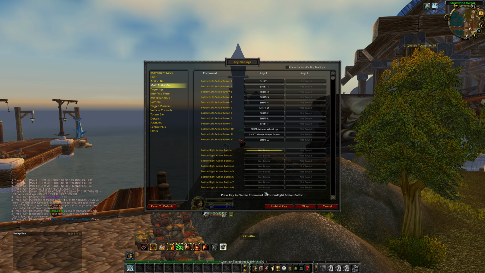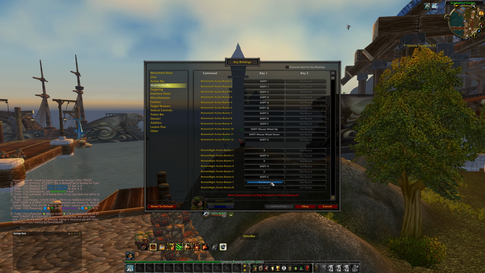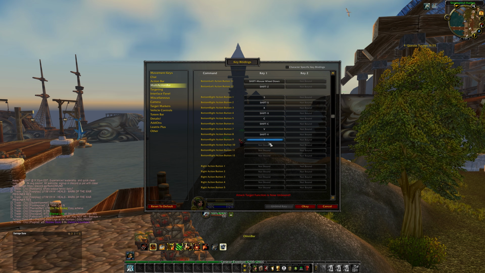For the bottom right action button, I start with S, Shift S, X, Shift X, C, Shift C, V, Shift V, T, Shift T, 5, Shift 5.